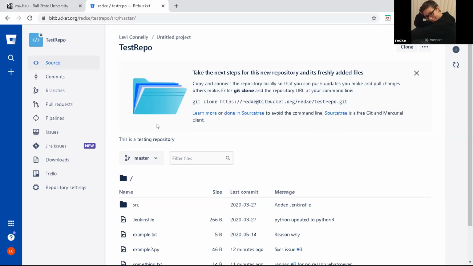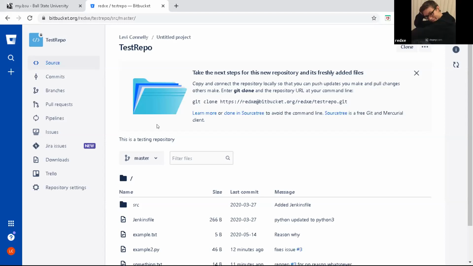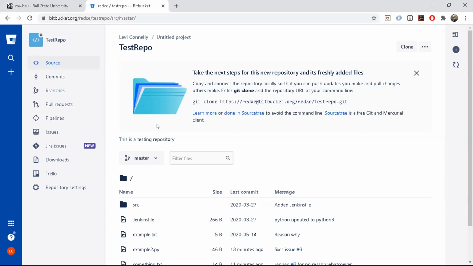Okay. In the worst case scenario, if we want to use GitHub again, I remember looking last year into how we could migrate this repository over to GitHub, and it's not that hard. We could do it in like a day. So if we decided at the last second, hey, we shouldn't have used Bitbucket, let's move everything to GitHub, we could do it. No, it wouldn't be a problem. Okay. Great, Levi. Thank you.